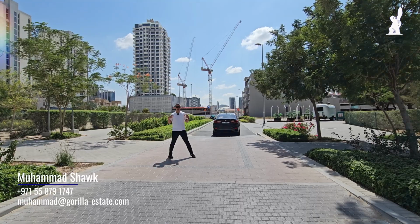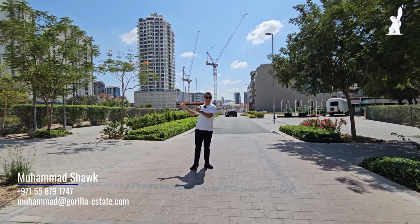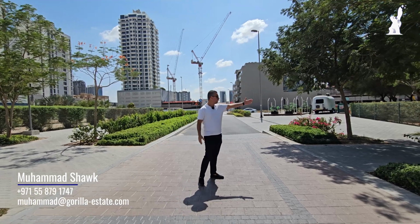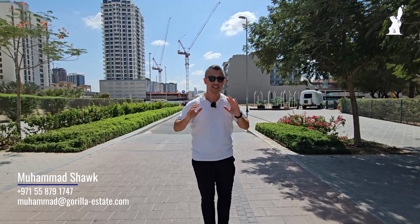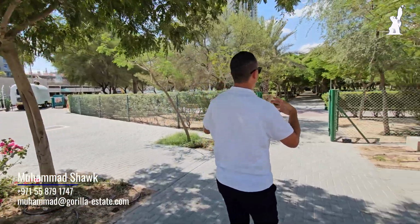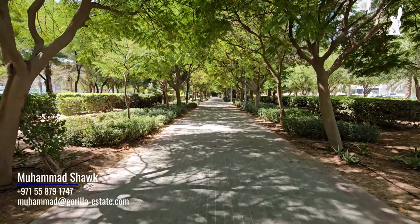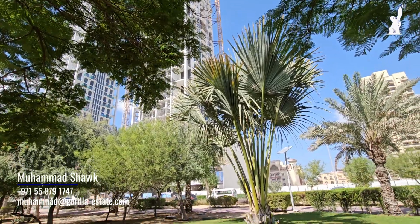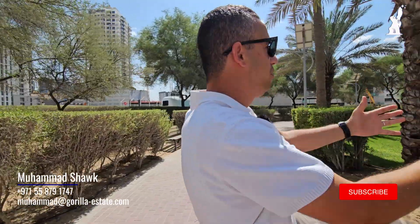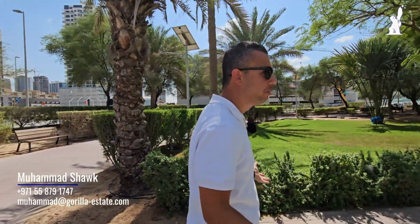It's a tremendous number. And just to prove the point, we have an amazing park on this side that has the most fantastic tree I've seen in a long time. And this park has an amazing passage under the trees that is shaded and looking so beautiful, like it's somewhere out of Europe. Which one to go? I love the big tree, but I love the passage. It's really, really beautiful. It's taking you out of the atmosphere that people have in mind about Dubai. Dubai is like this, guys. We have the ability to make really green areas, to have super beautiful trees, and you walk in such beautiful green space, you feel like you are in a park in Europe. Look.